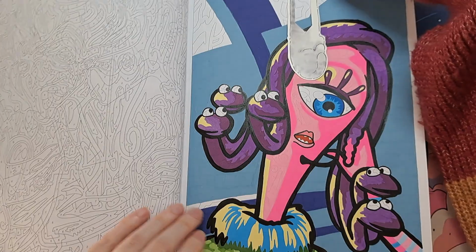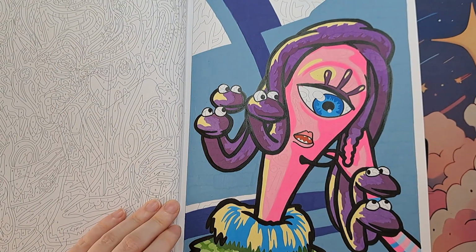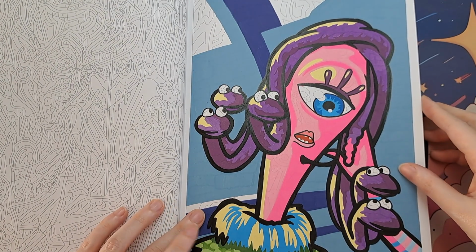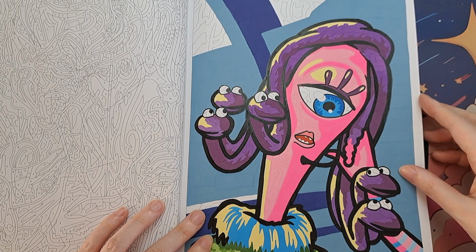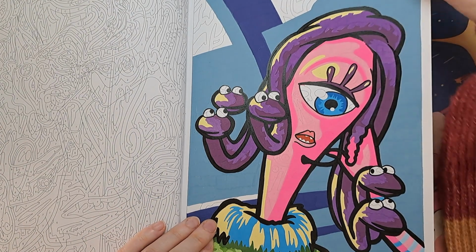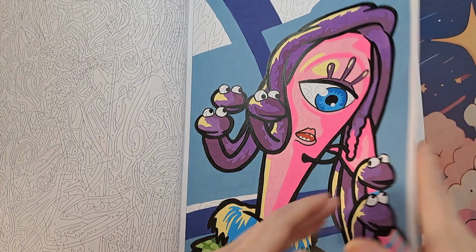Then I did this one on my own on the 11th of September. That's from Inside Out, I think. It's a Pixar movie. My Pixar knowledge is not that great because I'm not really a big fan of those movies. So that one I did.